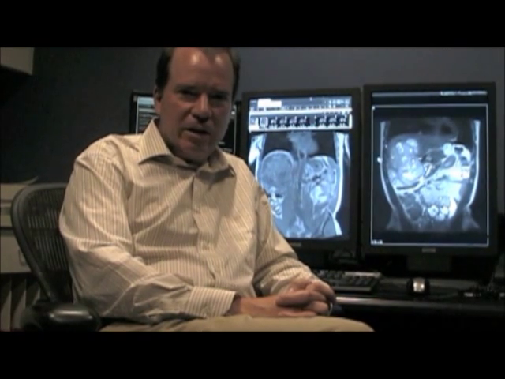Hi, I'm Richard Semelka, and I am going to go over today with you how I read body MR cases. So we're going to look at entire cases, and I'll show you how I look at the images, how I look at each individual sequence. I'll also describe strengths or weaknesses, and if there's problems with any of the sequences, we'll go over that. Basically, what I'm going to do is verbalize exactly what I'm thinking when I look at cases, and this will give you an idea of my approach to interpreting body MR.